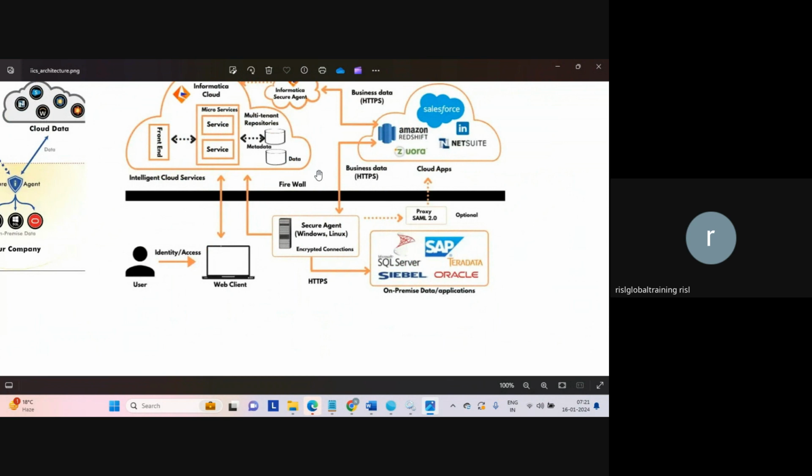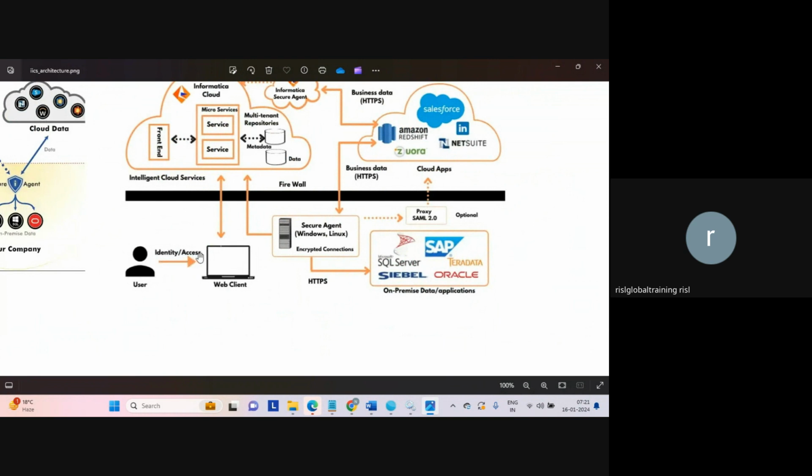The first and foremost thing, authentication or authorization, before we get into Informatica Cloud. That's the first thing. I repeat, authentication or authorization. That's where the first thing, left, bottom, right, identity or access.